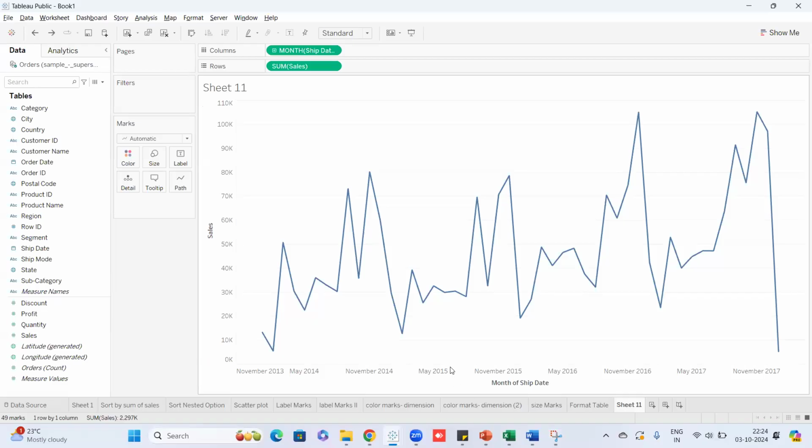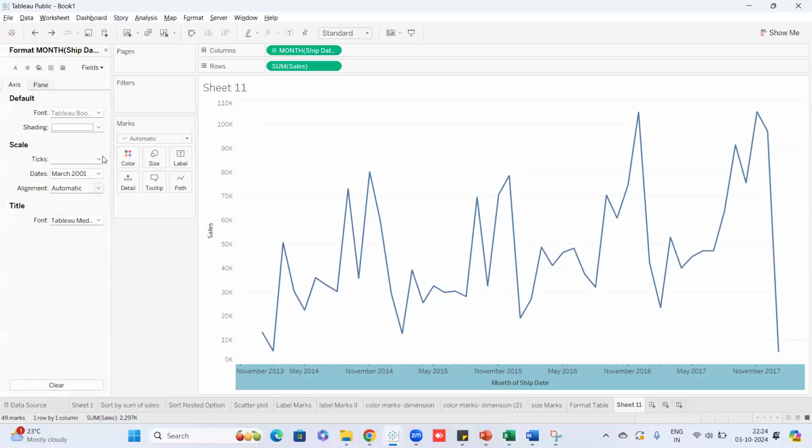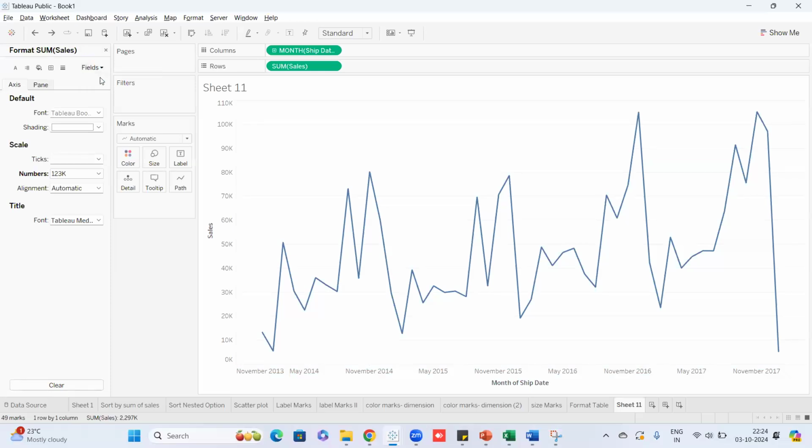You right click on either of these axes and choose the format. And then you have your dates, its alignment, how the tick marks should appear and things like that. And you have the small fields button sitting right here, from which you can choose which axis to format. So you don't have to choose every axis separately and format them separately.